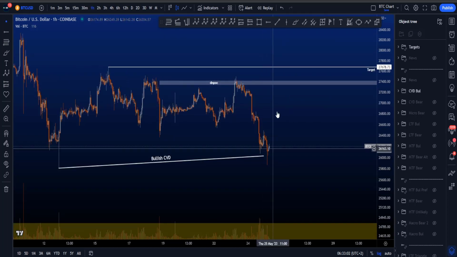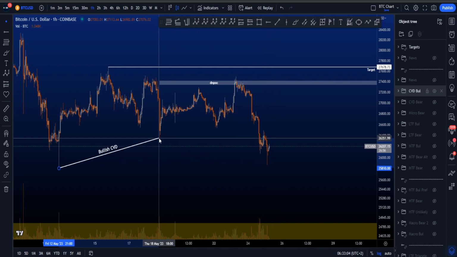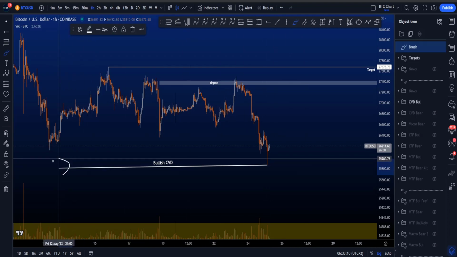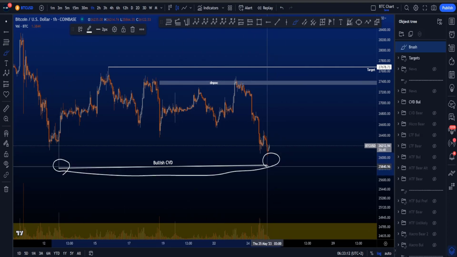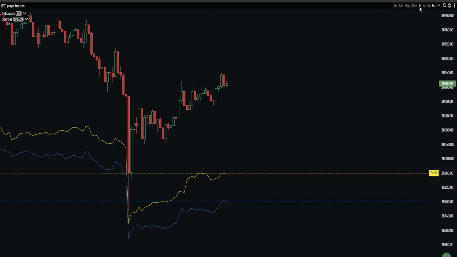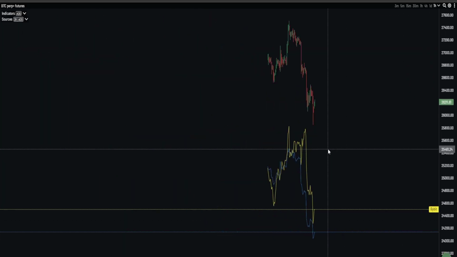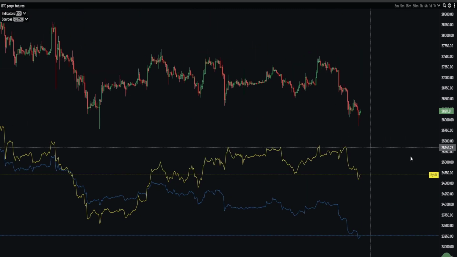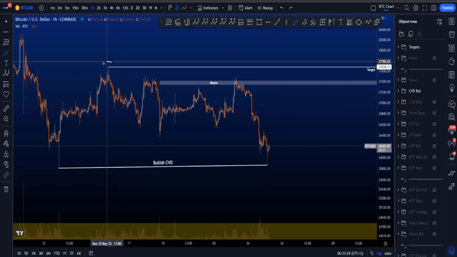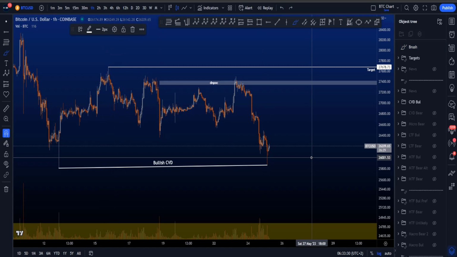We do have bullish CVD divergences. They already started when price was over here, but now price dropped, so the new low is going to be this one, where we have a low and a higher low in price, but we have a lower low on the CVD. And if I go to the 1 hour chart, you can actually see it. So let's take this one over here. So you have a higher low in price over here, higher low in price on the blue line, lower low on the CVD, which is a bullish divergence where the target is 27.6k.